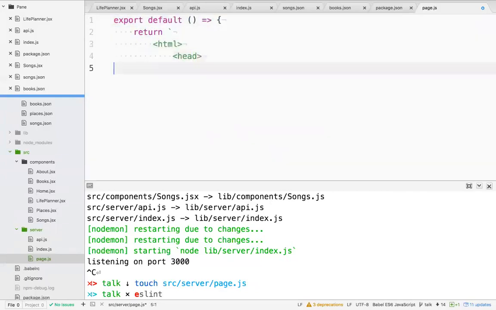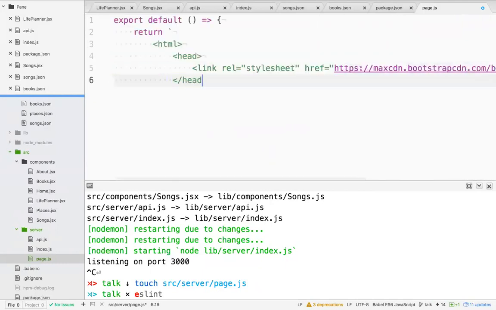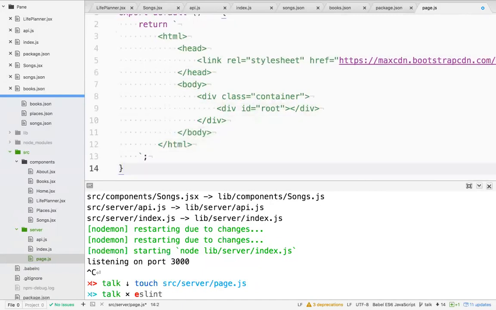Yay, start typing. So we're going to use CSS from Bootstrap just to make those pages a little bit prettier, but other than this, it is nothing. Why is this semicolon here? Nothing else other than a standard string template for now, not even arguments. Good. Now we have to serve this to the client.